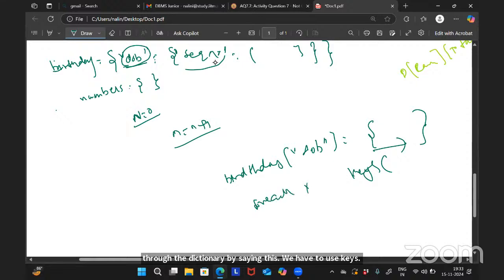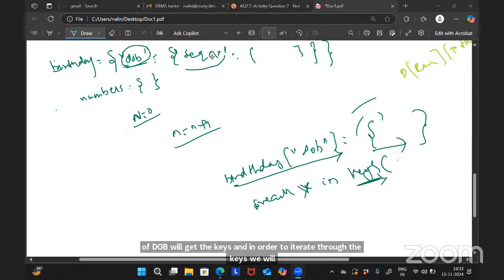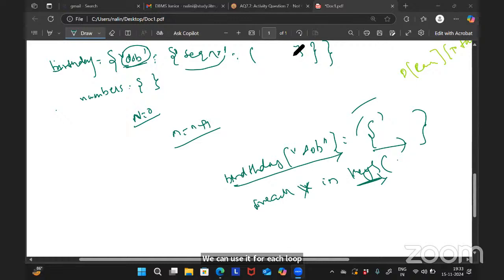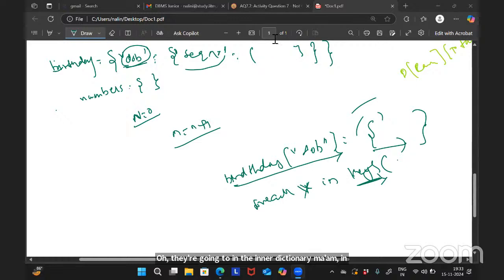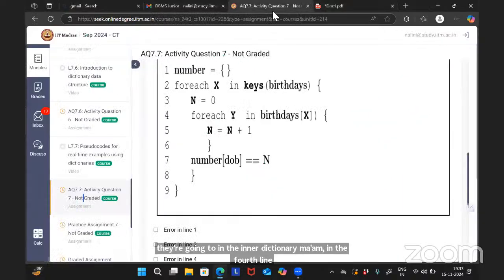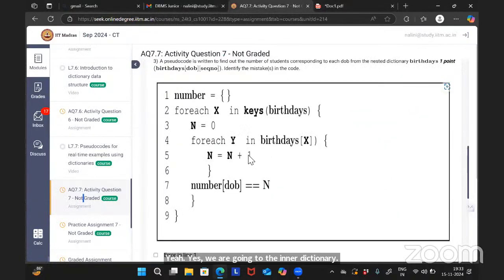In case of birthdays of X, if I say birthdays of DOB is a dictionary, in order to iterate through a dictionary we have to say keys. Keys of DOB will get the keys, and in order to iterate through the keys, we can use a for each loop. For each X in keys. Are we going to the inner dictionary in the 4th line? Yes, we are going to the inner dictionary. Or are they iterating through the outer dictionary? It means the same also, right?